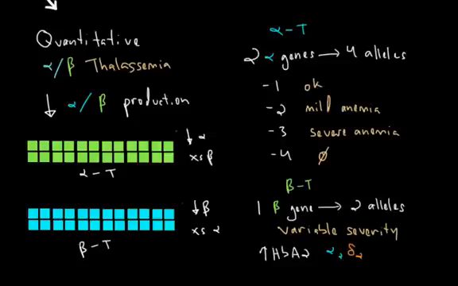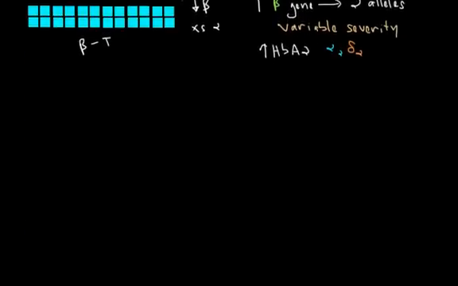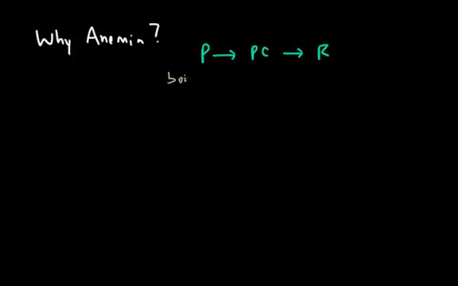In both sickle cell anemia and the varieties of thalassemia, the body struggles to make enough normal hemoglobin to effectively deliver oxygen to all of its tissues. But we still have to answer a basic question. Why do we get anemia, or a decrease in RBCs? To explain this, it's helpful to go back to the flow diagram we used in the first video, with production in the bone marrow on one side, removal in the spleen on the other, and peripheral circulation in the middle.